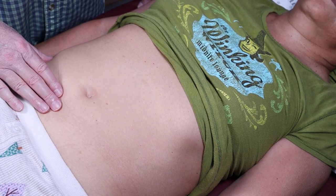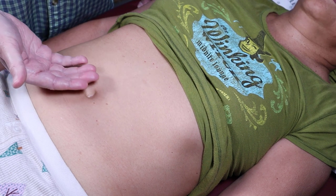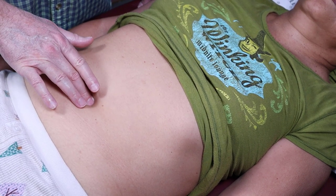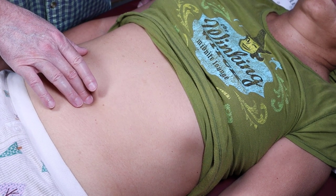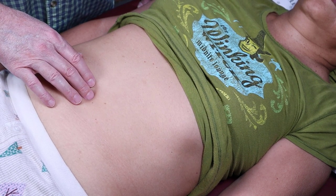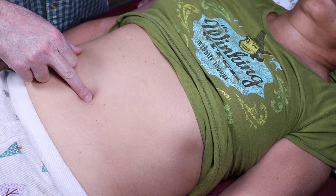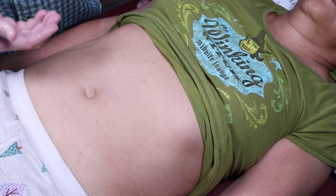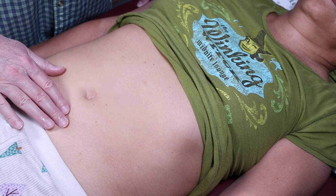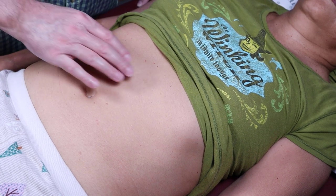You don't have to do this on everybody, but if they have an outie belly button, put your finger in there and poke it to make sure it's not rock hard. We talked about Sister Mary Joseph's nodules — those could be a sign of cancer. They would be rock-hard nodules at the belly button that could resemble umbilical herniation. She doesn't have anything like that, so there's no need to do that on her.